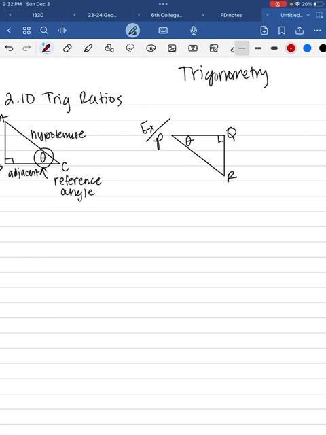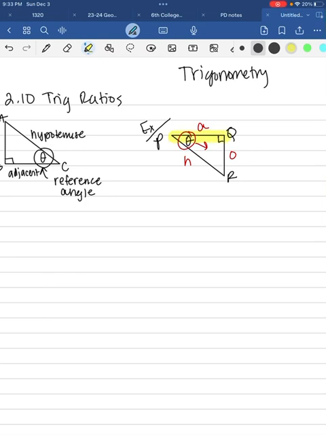Okay, let's check our answers. Hopefully you labeled PR as the hypotenuse because it's opposite from the right angle. And then opposite from our reference angle. So here's our reference angle theta, or it could also be angle P. You could call angle P our reference angle as well, because theta is at P. Remember, our opposite is opposite from that. So this is the O, which means this is the A. If you get a little confused with the O and the A, also, the A will always touch your reference angle.